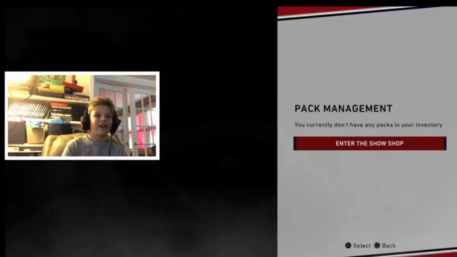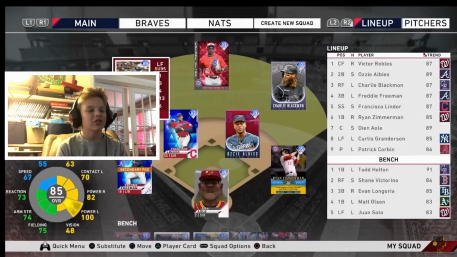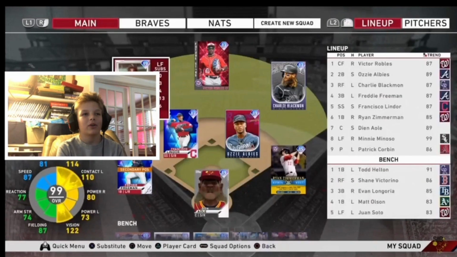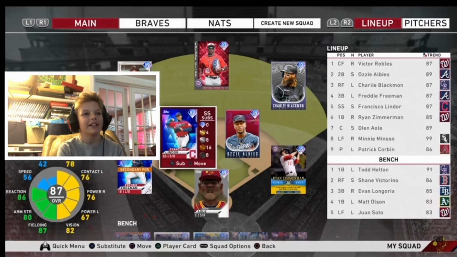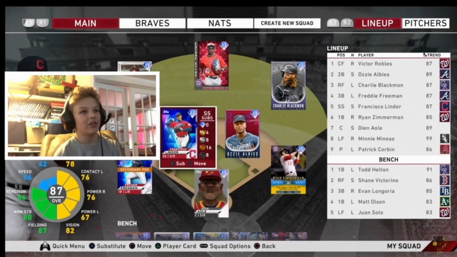It feels good to finally have a 99 hitter. And let's go add him to the squad. And if you read the title, you know we're doing 4 debuts in this video. We're debuting 99 Minnie Minoso, 87 Francisco Lindor, who I pulled out of a pack in the last Diamond Dynasty video.